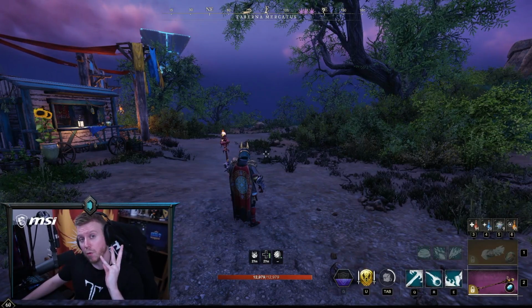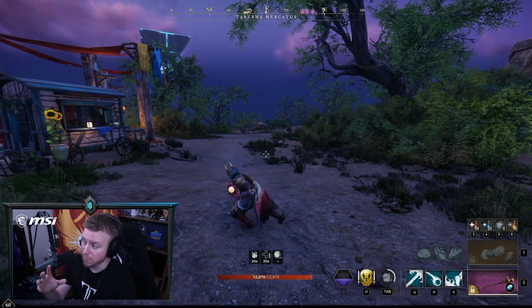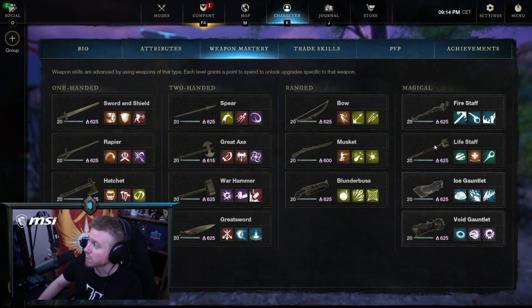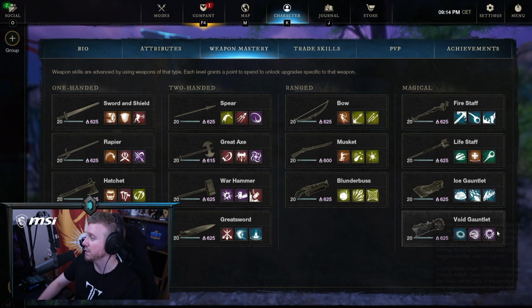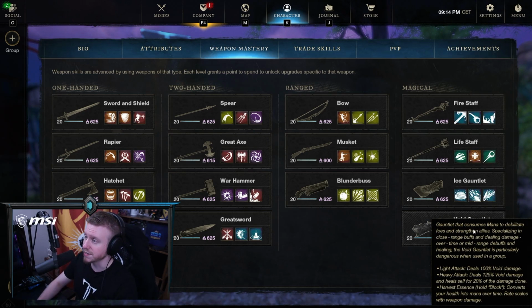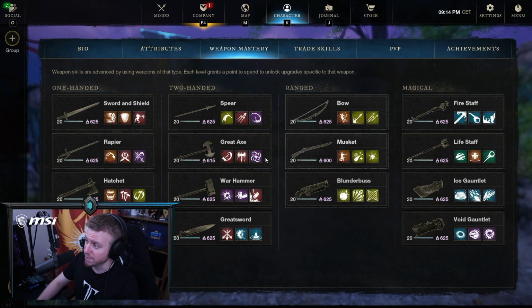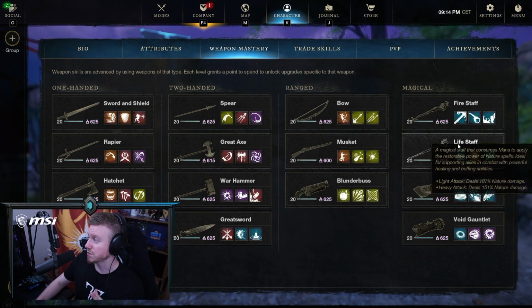So to start with, weapon choice. There are quite a few different weapons that you will see mages running in New World. Most of them are going to have one of these magical or elemental weapons, and that's these weapons over here. So we got Fire Staff, not really Life Staff, that's for healers, Ice Gauntlet, and Void Gauntlet. Every now and again, you'll see some mages pair one of these weapons with a Rapier or a Blunderbuss, maybe even Greatsword. But for the purposes of this video, we're going to talk about the classic mage gameplay, and that just uses the magical weapons.